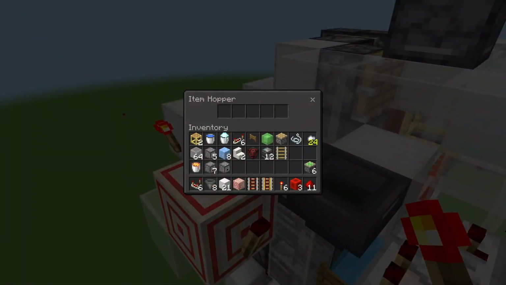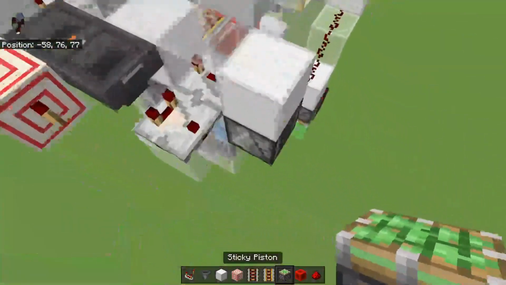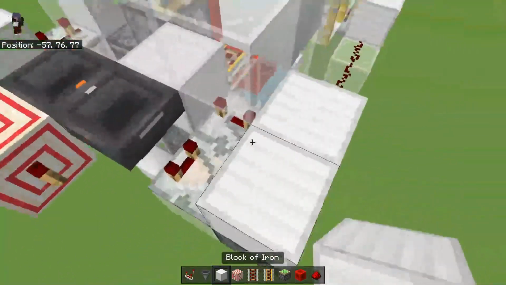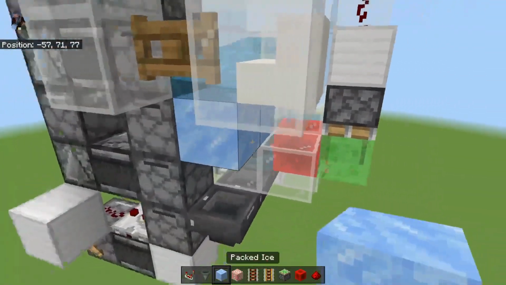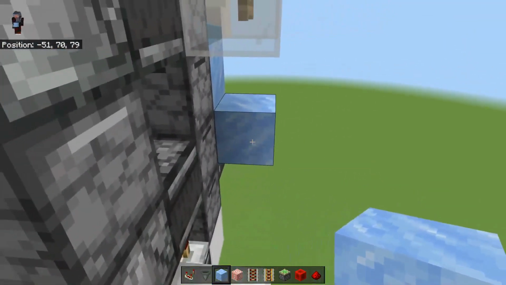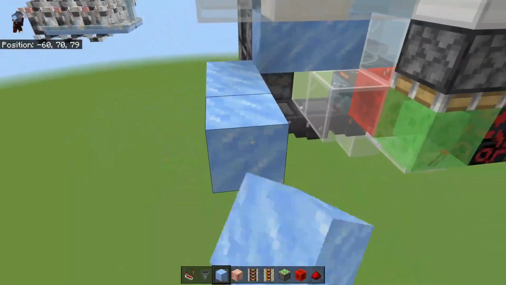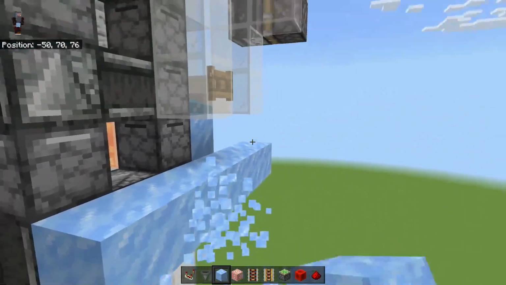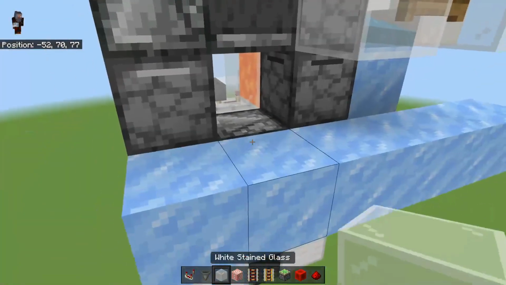Now take your last 24 items and throw them in the system. Now grab your sticky piston and place it here with a solid block so the comparator can power it. Now, all we have to do is take this and based around where you're moving them to. If you want them to come out to this side, do that. If you want to have them come out to this side, do that. If it's in the middle, do that. That's fine. Either way, all 3 are correct.